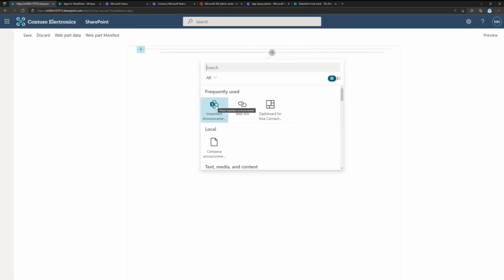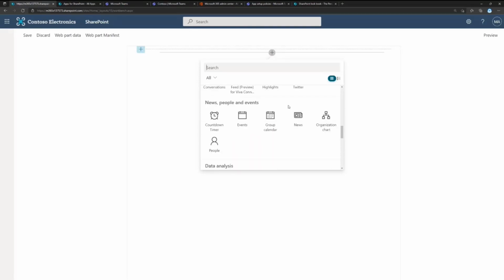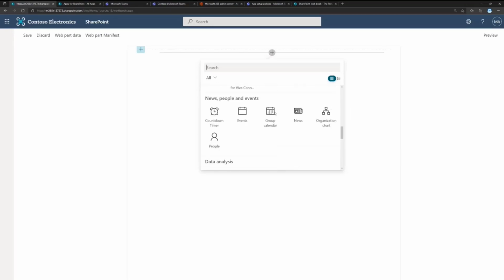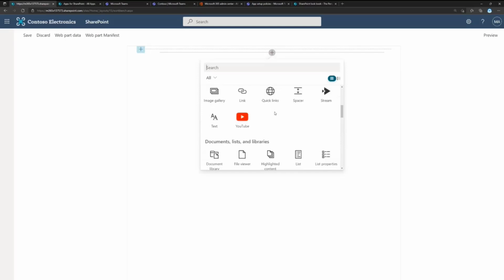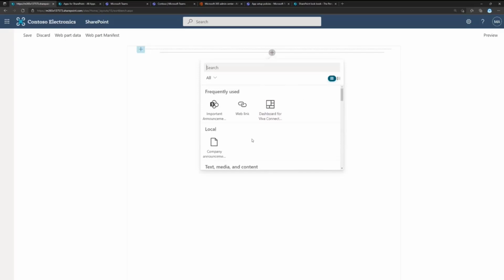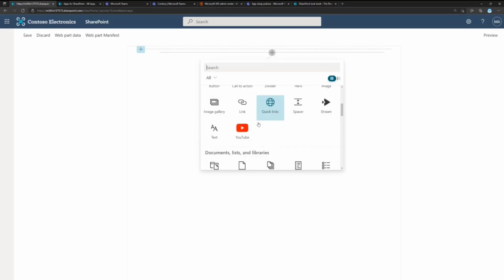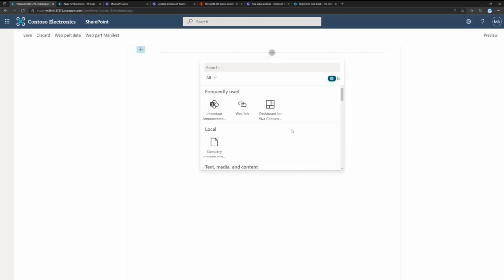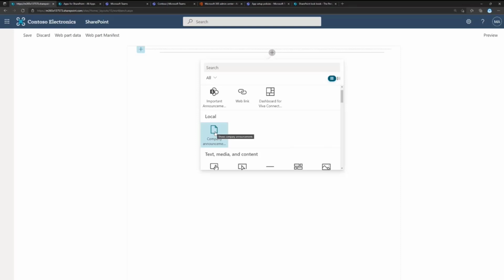In here, as I'm running the local workbench, SharePoint Online is smart enough to understand that you actually have things available from your local workbench, and we can see the important announcement web part available. This is the ACE, actually. You want to move down. You're 100% correct. The local one, that's the ACE. It was right there, if you go all the way up, second row, all the way up. Yeah, here we go, because we didn't compile that.